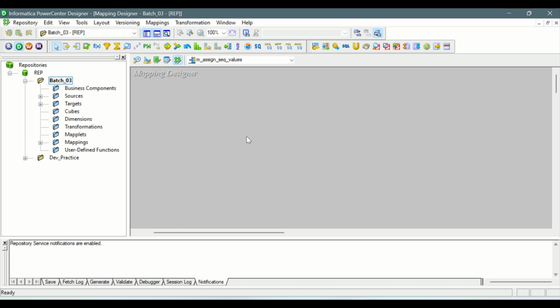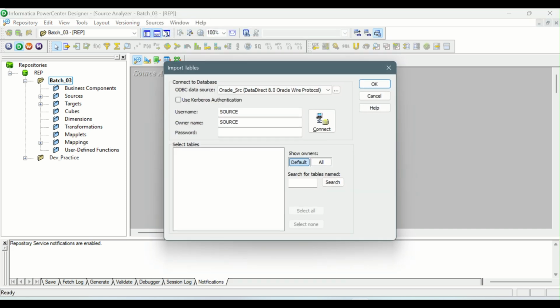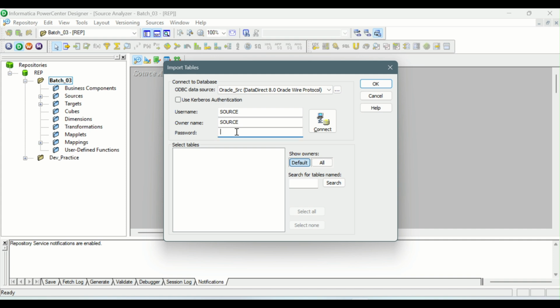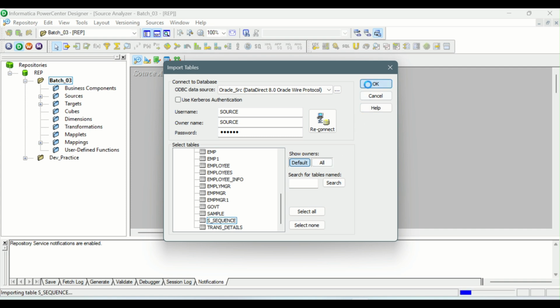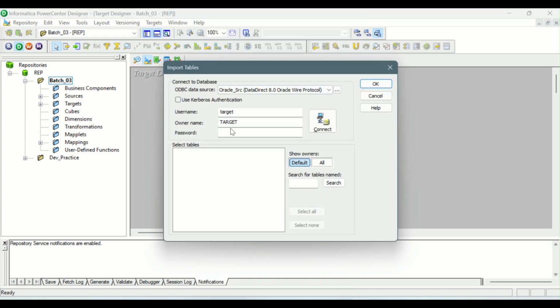I'm logging into this Informatica Power Center. Go to the source tab. Let's import that source table. What is the table name? S underscore sequence, right? Okay, I have imported the source. Now let's import the target table as well.